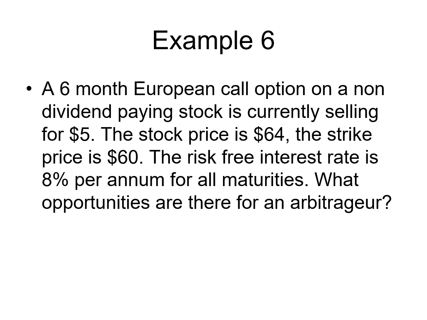Example 6 is another example about arbitrage. A 6-month European call option on a non-dividend paying stock is currently selling at $5. The stock price is 64. The strike price is 60. The risk-free interest rate is 8% per annum for all maturities. What opportunities are there for an arbitrageur?